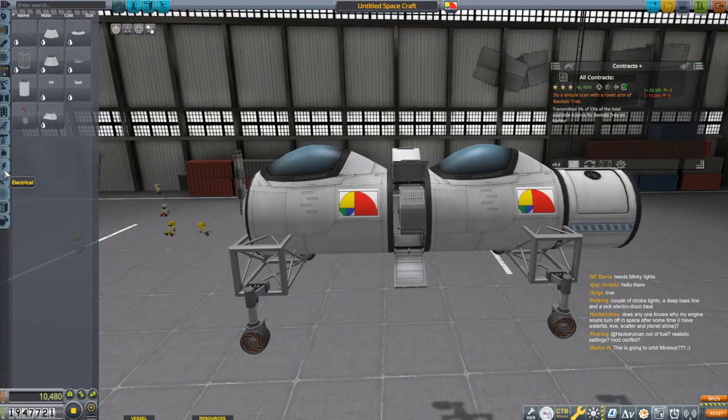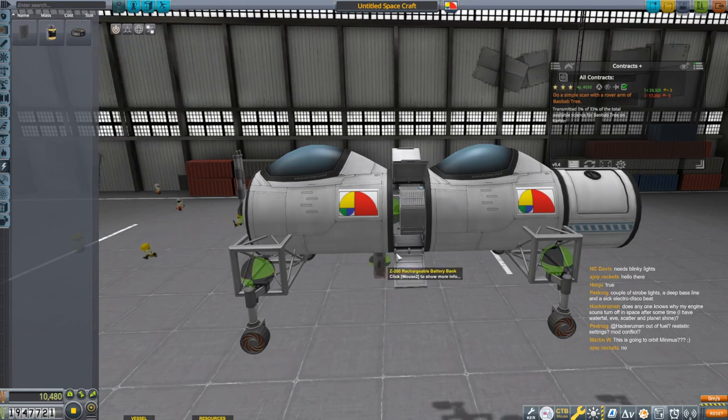I'm going to stick in some batteries because I need the batteries. So this is hopefully going to go pretty quick. And then afterwards, we'll do the orbit of Minmus. And I'm hoping that will go pretty quick too, because I've already orbited the moon.